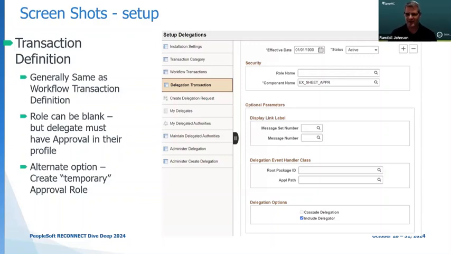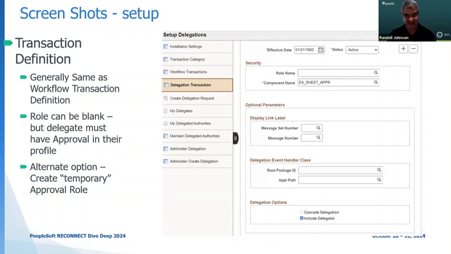Okay. Now, can you get around that? Yes, you can. What happens if you want to temporarily assign an approver role? You're going to set up a separate role, not the approver, but say, the delegate approver role. It's going to be the identical role as a core approver role, and you're going to put that delegate approver role up here. And what happens is if I don't have an approver role, during the time frame that I am a delegate for someone who is an approver, I'm going to receive this role, okay? And then when my delegation period is over, that role gets removed.